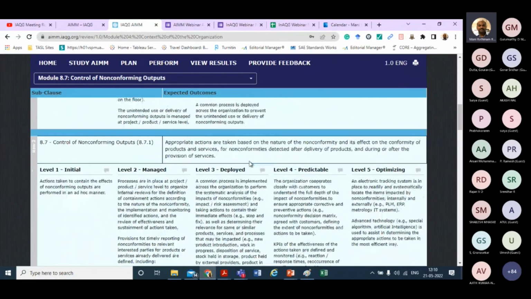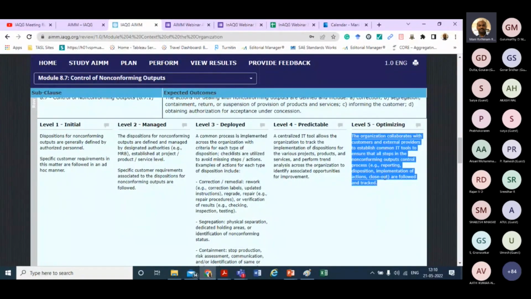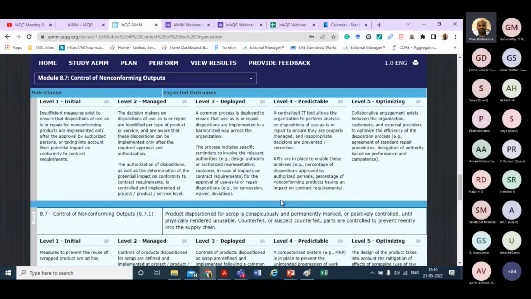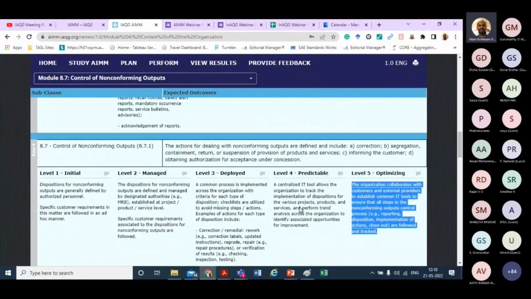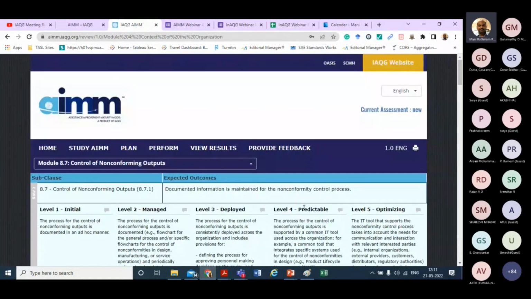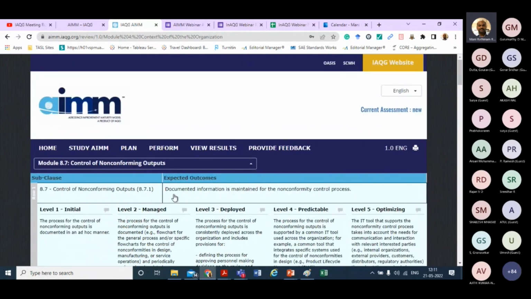Now under 8.7, you have multiple expectations, right? So when you are devising an IT tool, one of the important things that you have to understand is that when you are developing an IT tool for your non-conformance management process, please go through all these requirements. It will help you in making the tool in a more robust and reliable manner. So that should be the objective of these maturity outcomes, right? This is one of the outputs that I feel can be used, rather than blindly working on people's experience. Of course, people's experience does matter, but when you join experience with content and context of the standard, it should give you a better output, right?